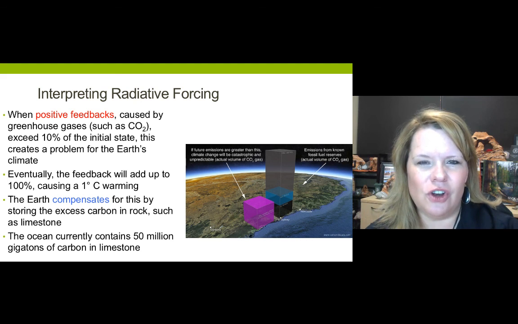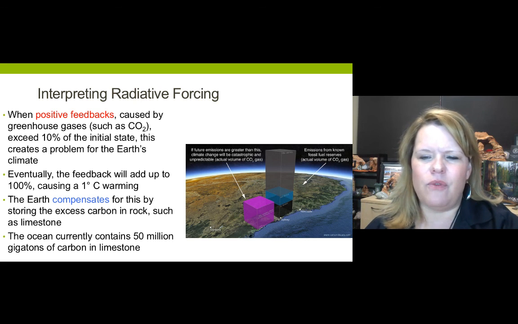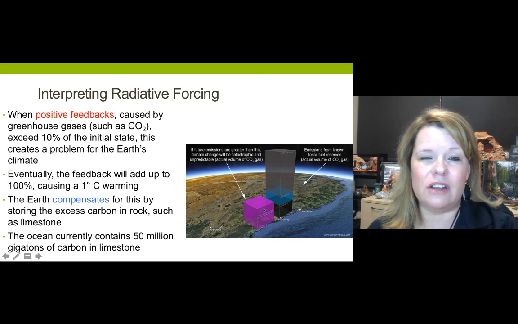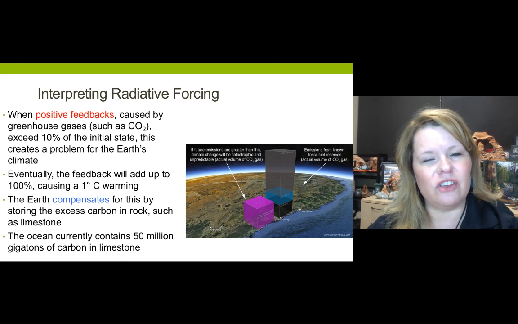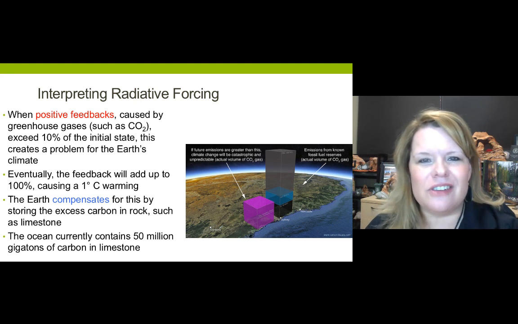I am encouraging you to look up what a gigaton is in comparison to a normal ton, and I think you're going to be absolutely floored. So essentially, if we were to look at our problems right now, this is the total volume of what we have known in fossil fuel reserves, and if our future emissions are greater than this, the climate change will be catastrophic, because if we have this much left and we're already in trouble, that means we're going to be reaching that 100% multiple times. So I want you to get that that means we're going to be raising global mean temperature by 1 degree Celsius each time. In the next lecture, we'll discuss what this looks like and what actual magic number it takes to get there.